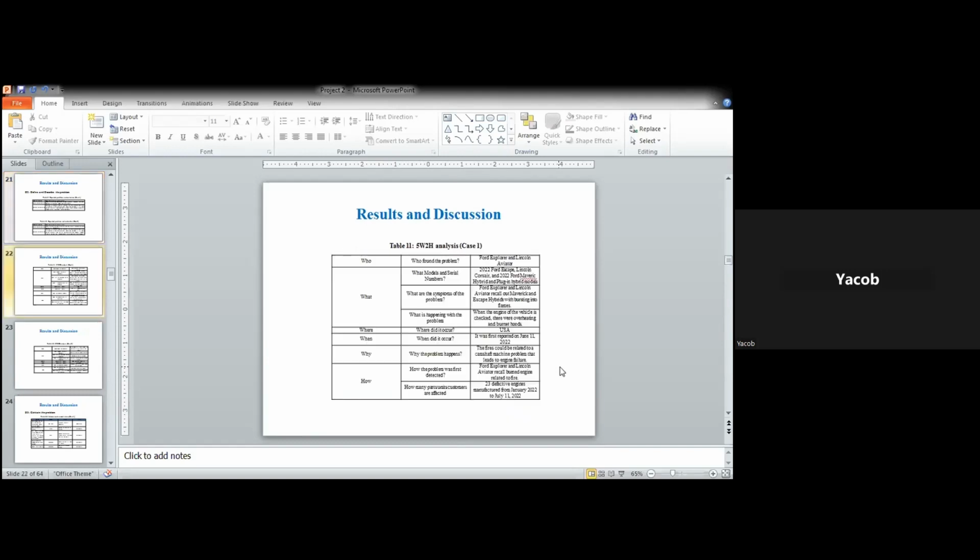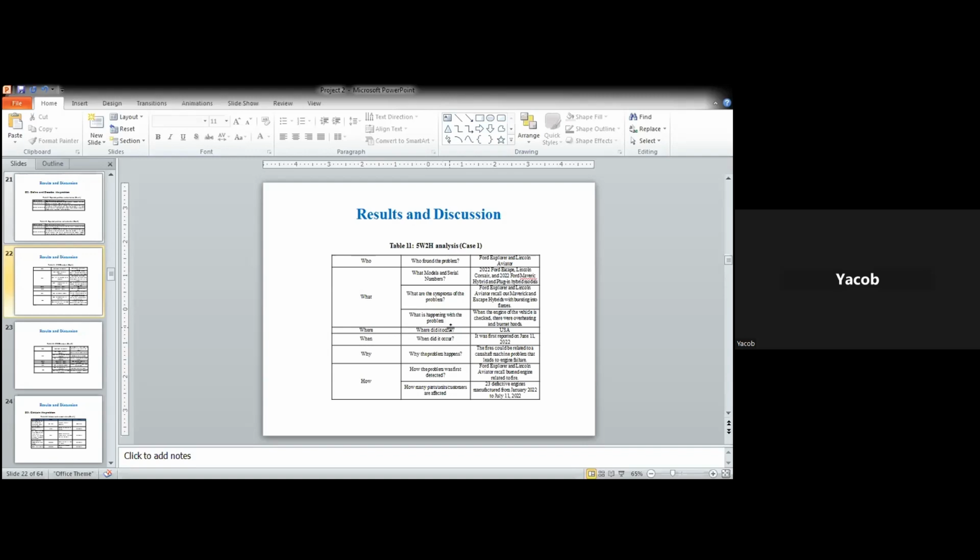Then again, we made more specification for the problem using the 5W2H method. So we put who found the problem for case 1, for instance. Ford Explorer found that problem. What models and serial numbers? We put the 2022 Ford Escape, Lincoln Corsair, and 2024 Maverick. These are the hybrid and plug-in hybrid models. What are the symptoms of the problem? Ford Explorer announced that the Maverick and Escape hybrid were bursting into flames.